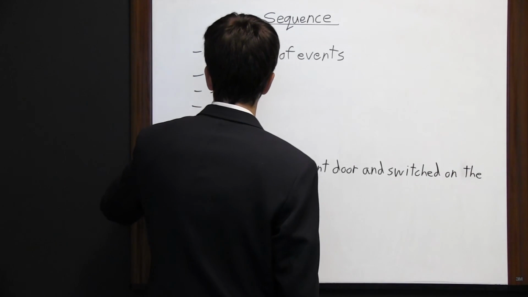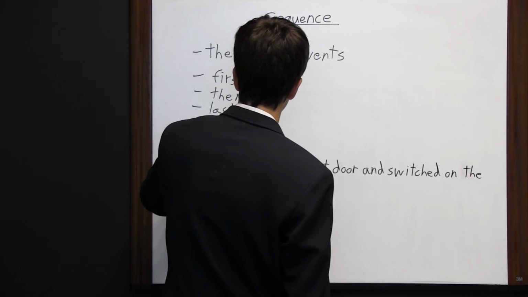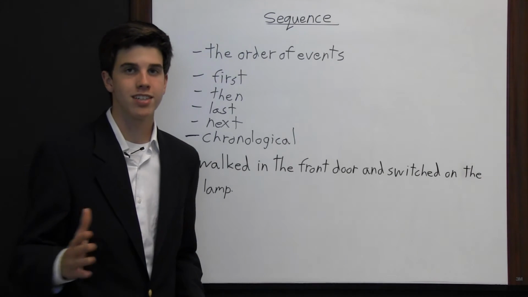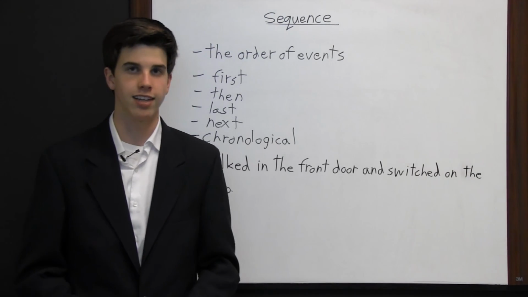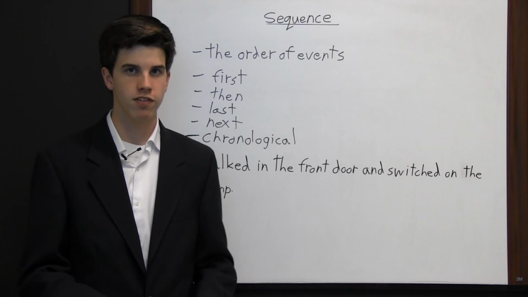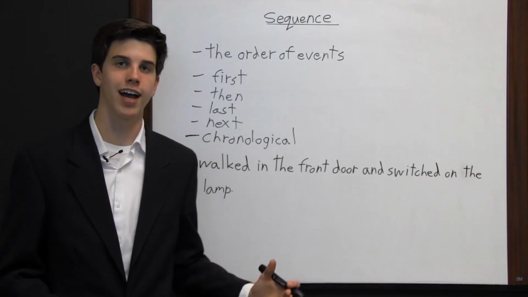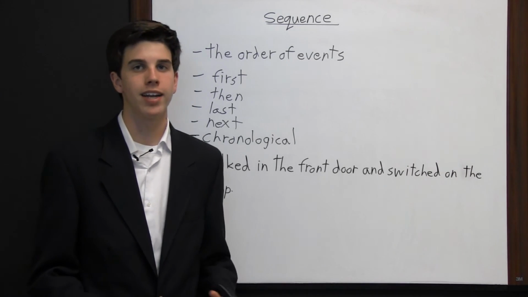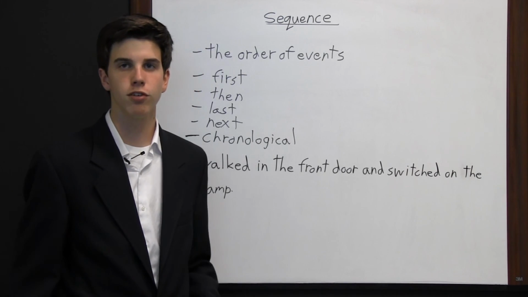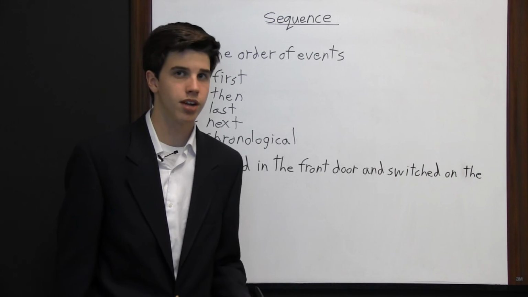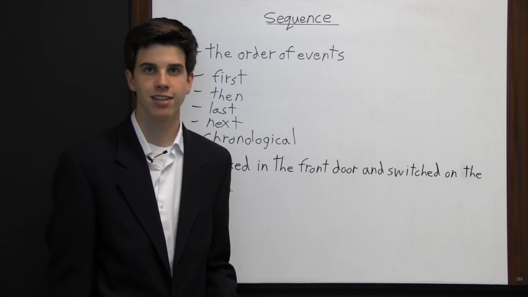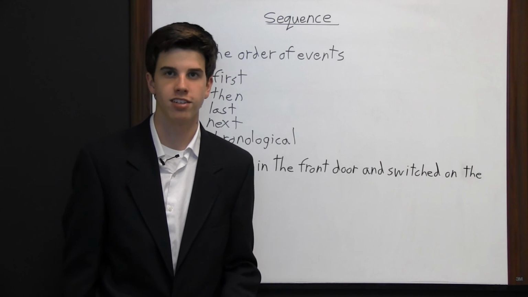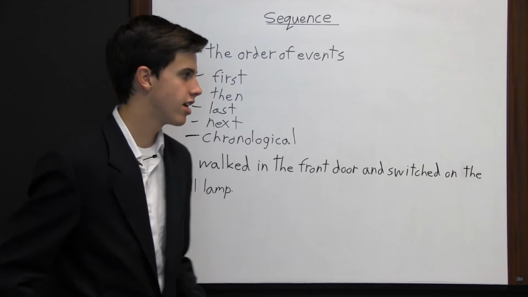And finally, most sequences will be in chronological order. Basically, chronological means based on time. So if I was talking about my day, I would say, okay, at 7 o'clock I got up, at 7:30 I ate breakfast, at 8 o'clock I went for a run, and then at 12 o'clock I ate lunch. See, that's chronological. It's proceeding through time. Now, some texts might not be in chronological order, and so those can be more confusing when trying to find the sequence. However, sometimes that's the best way to go about writing certain passages, so just understand that not all passages will be in chronological order, but nevertheless, it's important that you understand the sequence of events.